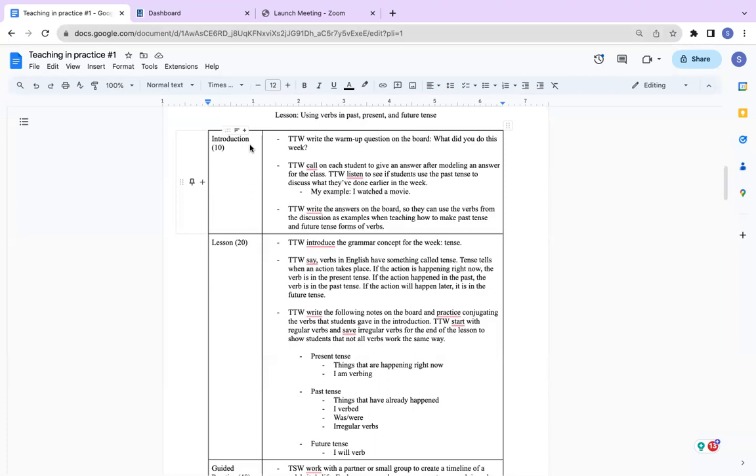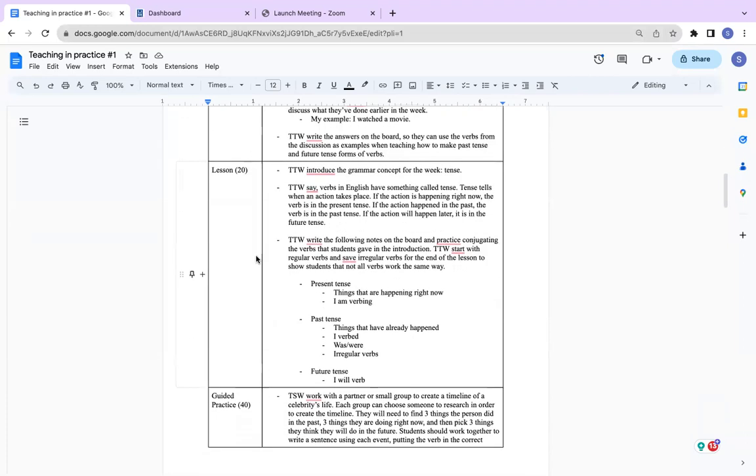After some discussion, practicing our speaking skills and getting used to each other, we would move into the mini lesson, where we're talking about tense. I would explain what tense is, and how we have a past tense, a present tense, and a future tense. Then, using the verbs they used in their discussion at the beginning of class, I would start breaking down and conjugating them, showing how a regular verb would look in the past, present, and future, and what some high usage irregular verbs would look like.